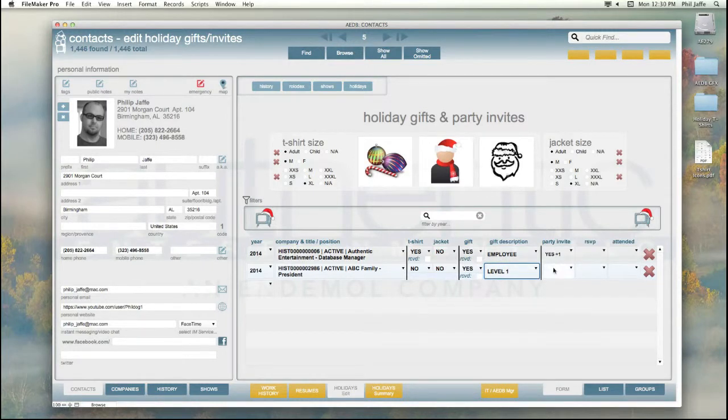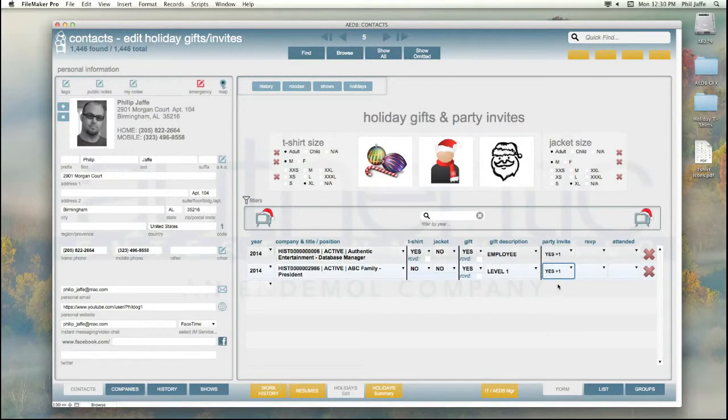Well, you don't want to send me an invitation twice. For one thing, you don't want that awkward situation where a person gets double invitations. And you also don't want to say, oh, it's the same person and we're sending him that party invite, so I'm going to put yes plus one here as well. What that's going to do is screw things up, because now we're going to have a list down here that says we're expecting 4 people. And when you go to print out your invitations, it's going to send an invitation to Philip Jaffe and guest at ABC Family street address, and another Philip Jaffe and guest to my address at this company, Authentic Entertainment.